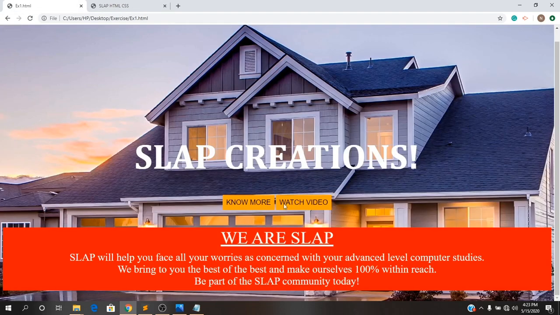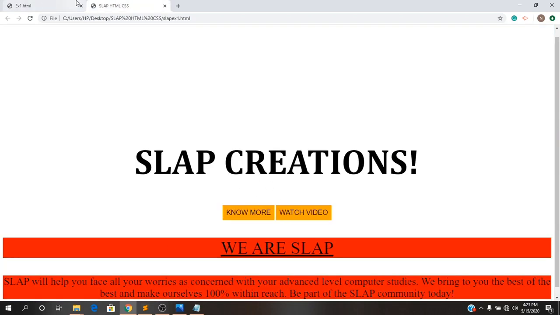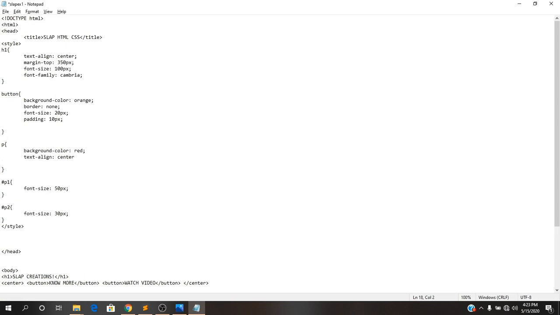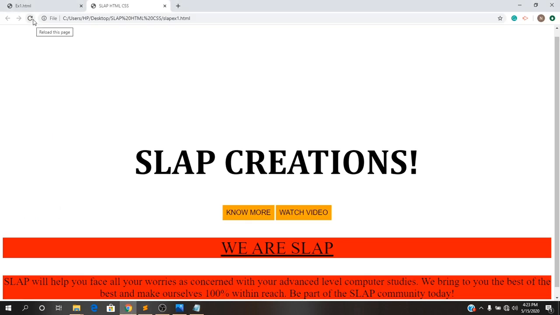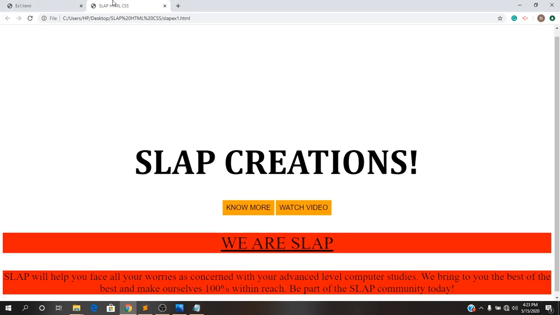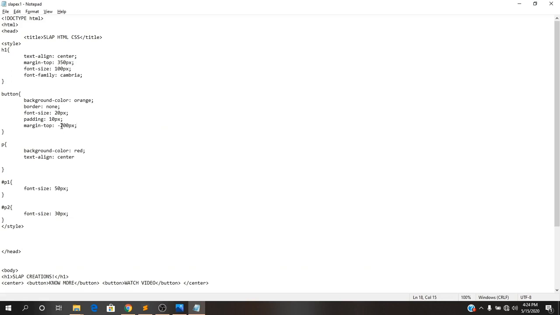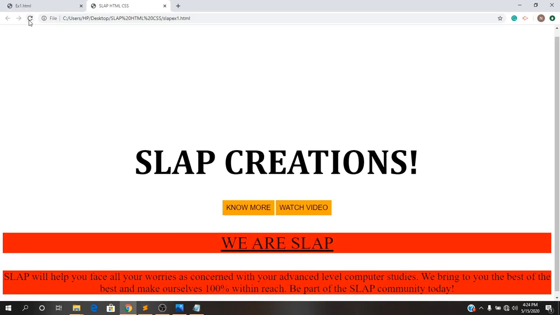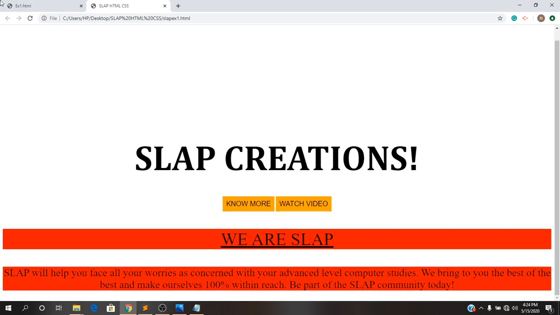So another thing is the space between this heading and the buttons. It is not even here, so I'm just going to do another margin top, negative 200 pixels, to make it go up by negative 200 pixels. Alright, so probably I could do negative 100. Just for certain circumstances it's got to be that way.